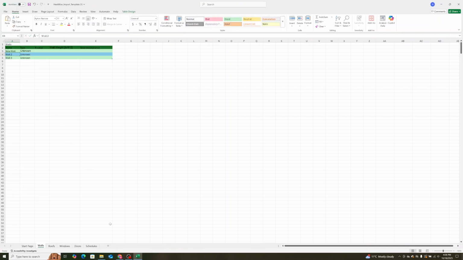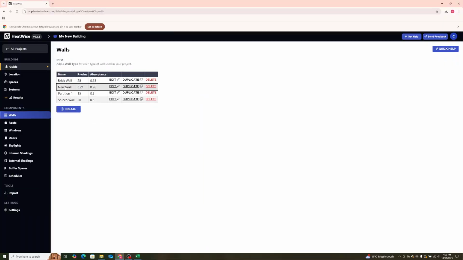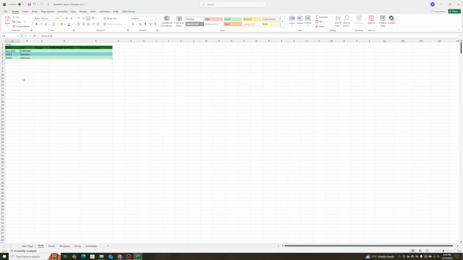new wall. And what I will do here is show you what happens if you overwrite one of your existing ones. So actually you can see we already have one called new wall. So we'll leave that. So we'll call this one here new wall, and then we'll call this one wall 1. And then we'll just get rid of this one here. So first thing we want to do is give it a wall type, just like we would in our app. And then we have an R value, the wall weight, and solar absorptance values.